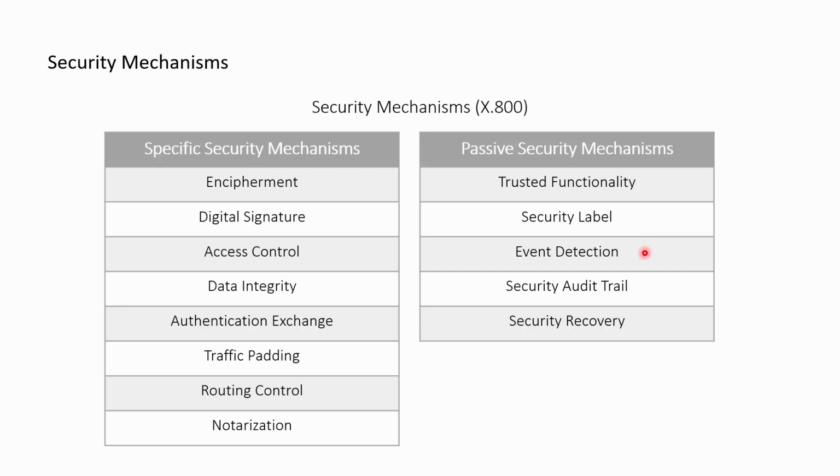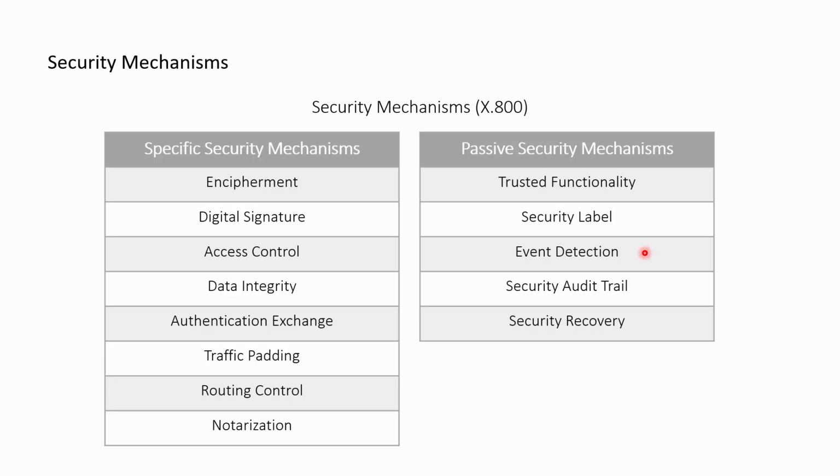Then you can use event detection. Event detection basically means event monitoring. This is a really very important security mechanism. I hope you have heard about SIEM tools, which is security incident and event management tools, which are used to detect events. Whatever event is happening in your network or in your IT system will be detected by these types of tools or firmware available in the market.